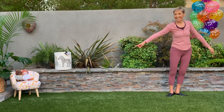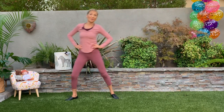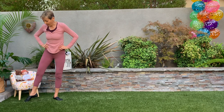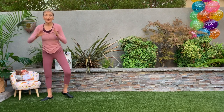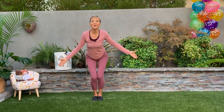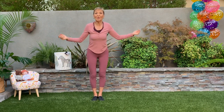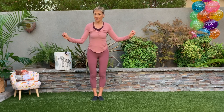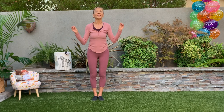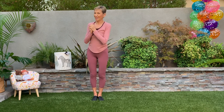Should we go back to your left side? Here we go. 1, 2, 3, 4. Point, heel, point, and back to first position. So if you're ready, we can do it with the music. But I just want to let you know that we can do point, heel, point, back to first position super fast, or we can do it really slow.